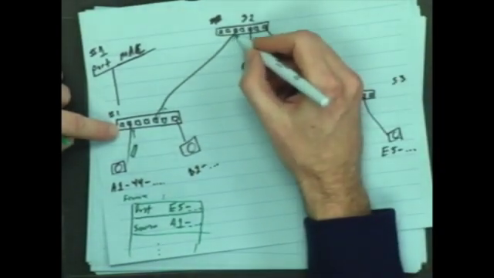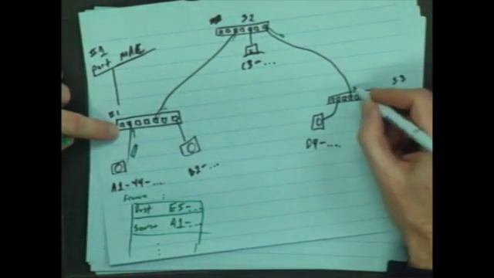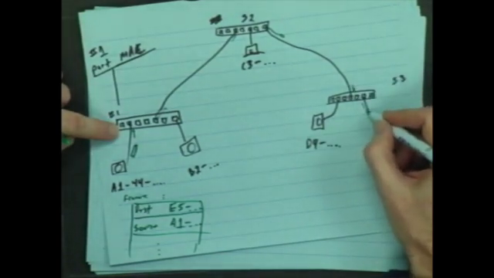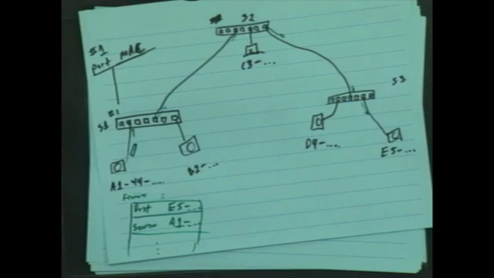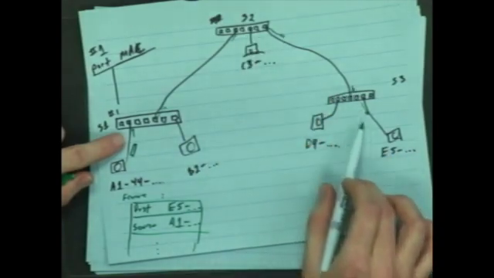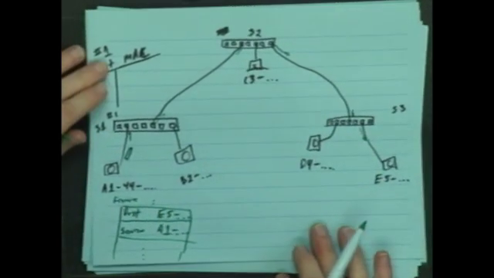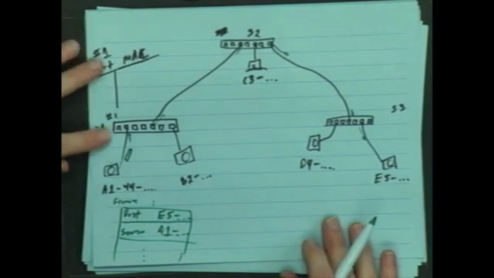So I'd like it to go out here. Then it's going to come in here. And then I'd like it to go out here. And then it's going to come in there. And then it's going to come out here. We like that, right? That's the whole idea of switching. It only goes out the port that's on the data link to where it's going, right?